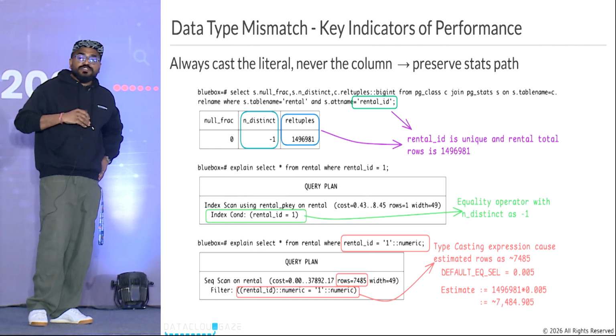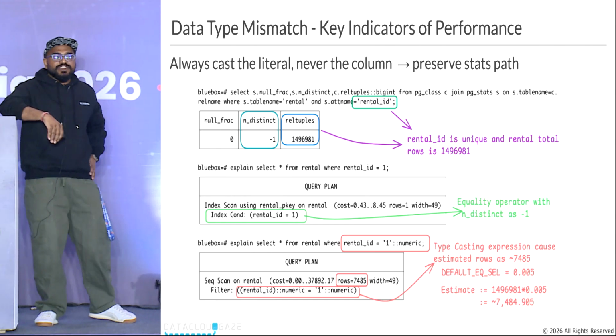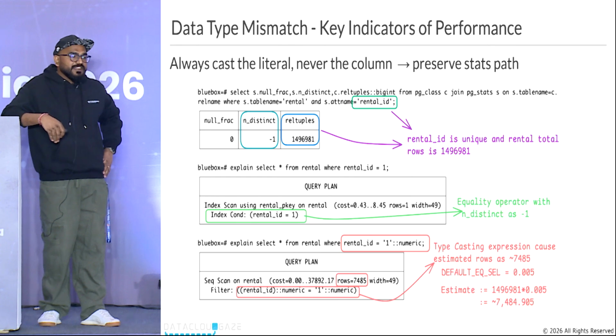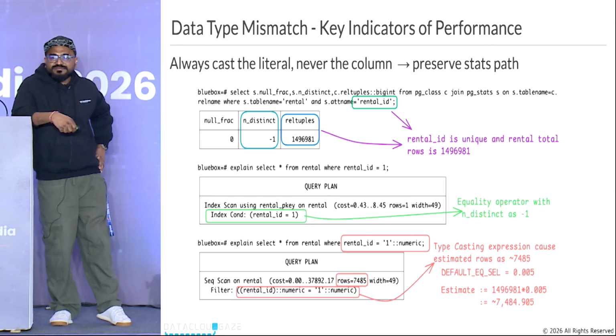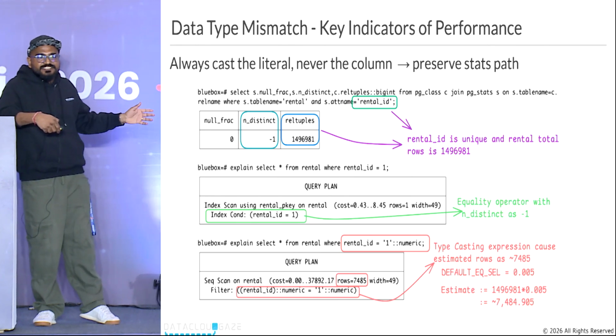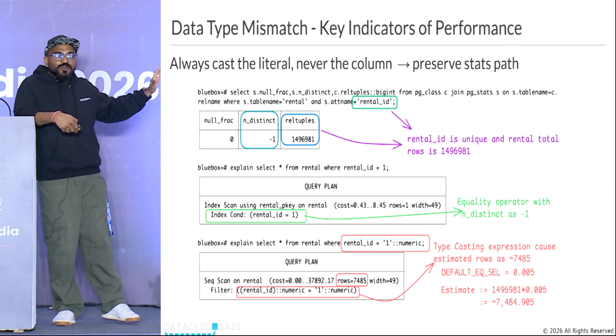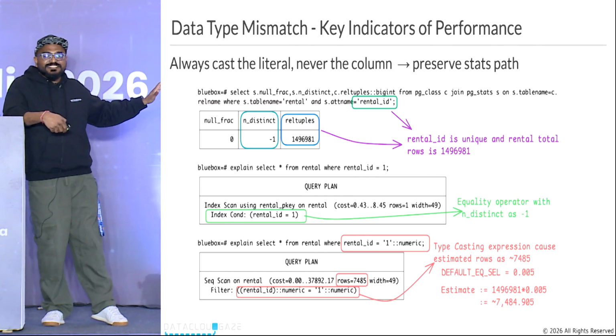So the point is, whenever you look into the plan, you also have to look for areas where all of this casting is happening and your estimation is way off. And the fix is simple, right? I'm not talking about the fix because you all know once you find the problem, fixing it is much easier.